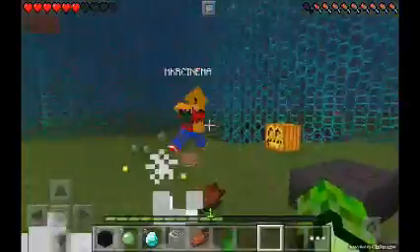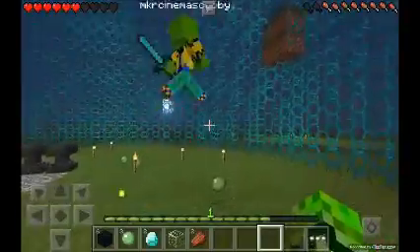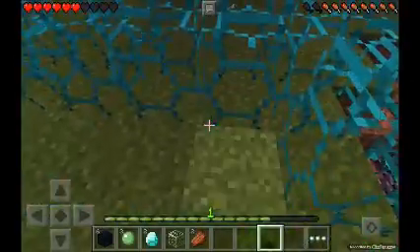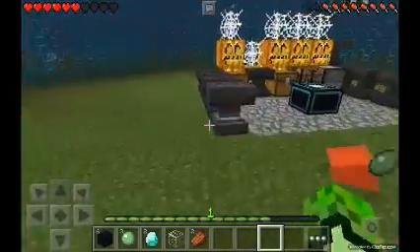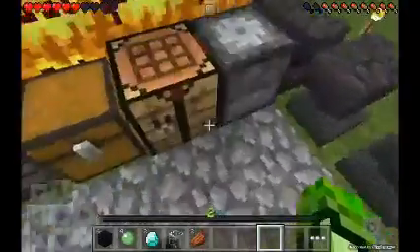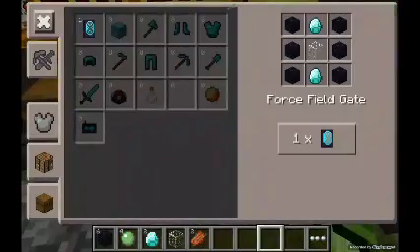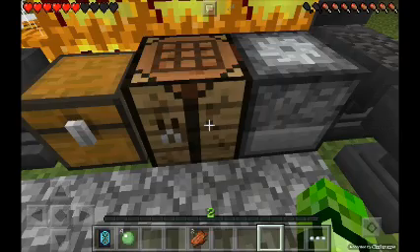If you want to exit this place, you can't actually exit it without turning it off or breaking under it, and you don't want that. You can just make the... Oops. I thought that was a stone cutter for a second. It's not a stone cutter. It's supposed to be a crafting table, okay? You make the force field gate.